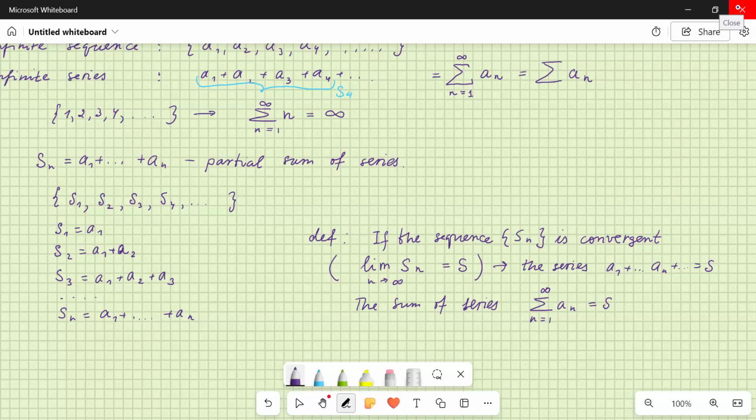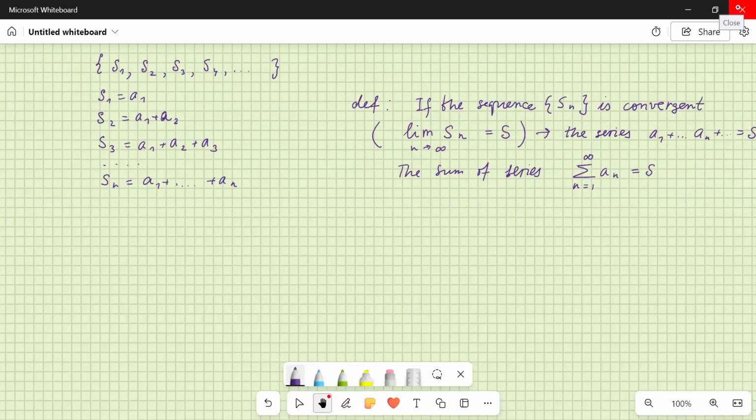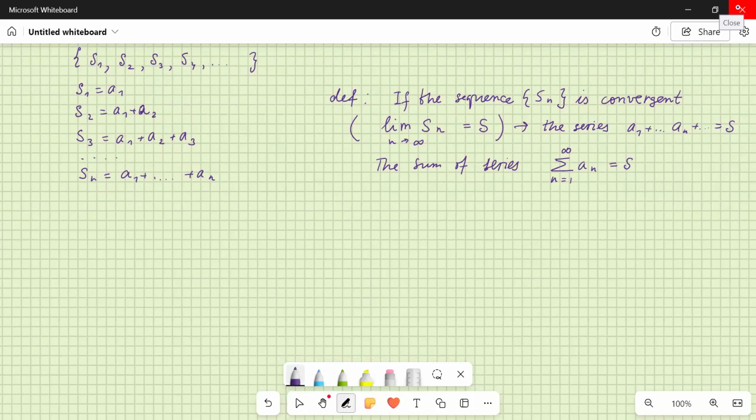I'm going to consider a couple of important examples, and I'm going to start with an example which we call a telescoping sum, to show you how this definition is going to work. And then we are going to think about geometric series. Let me first write down, I'm going to label it example number 1.